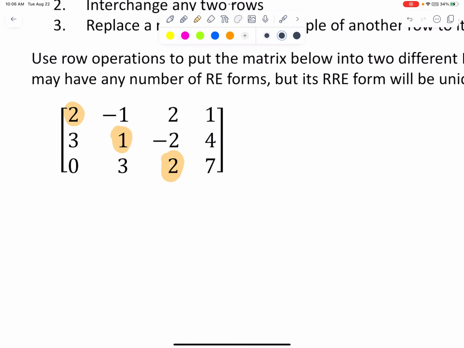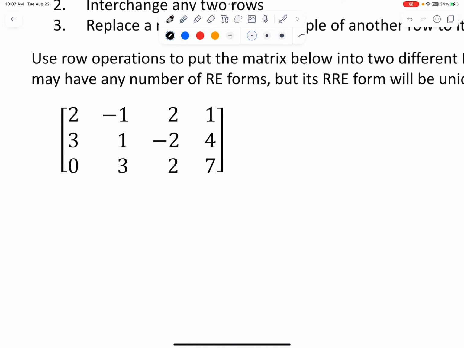Now, the 1s don't have to be down the diagonal like this. Sometimes a leading 1 might be a little bit further to the right. As long as they go further and further to the right as you go down the rows of the matrix, that's acceptable. Maybe the leading 1s will wind up being in these positions, and that's acceptable as well. Or maybe there'll only be 2 pivot positions in the end and not 3.